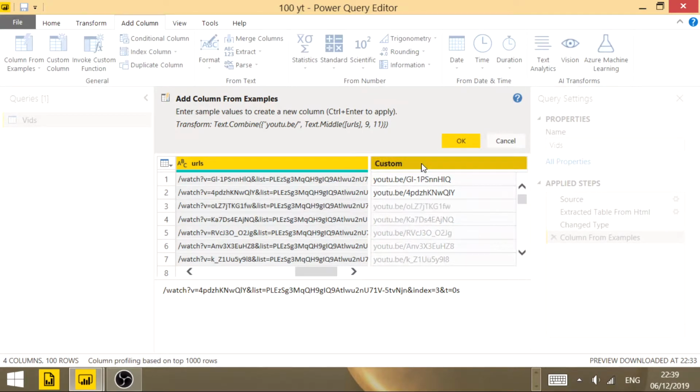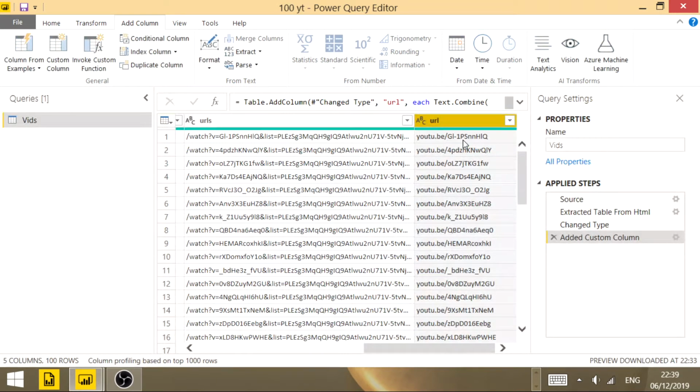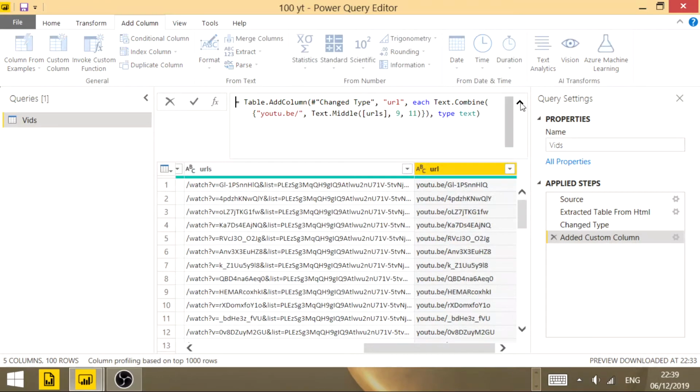We'll just name it here as well. The column is URL. Press OK then to accept that. And we'll just make a slight change to the M code that was generated there. So here it will be HTTPS, colon, and 2 forward slashes. And press this tick mark then, to enter it.